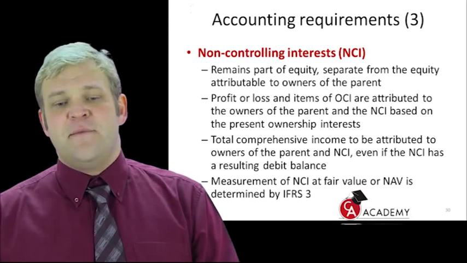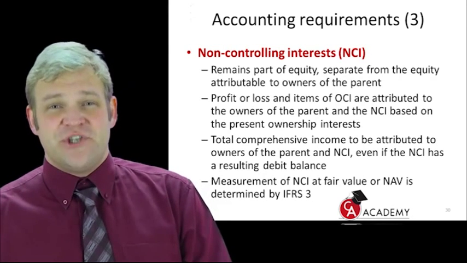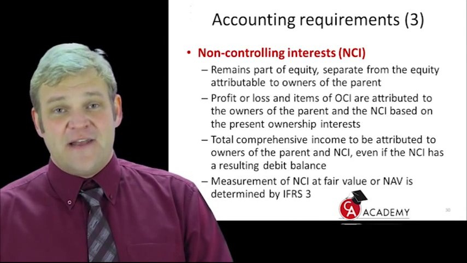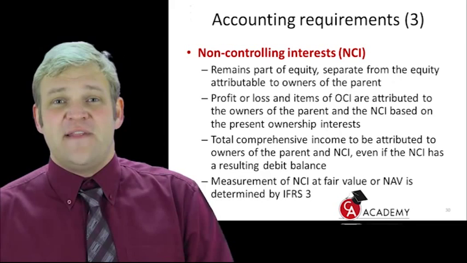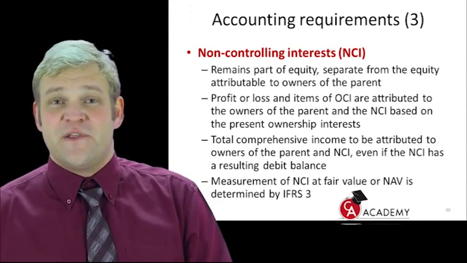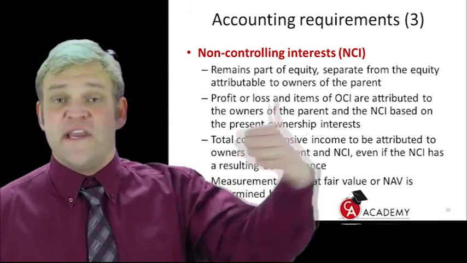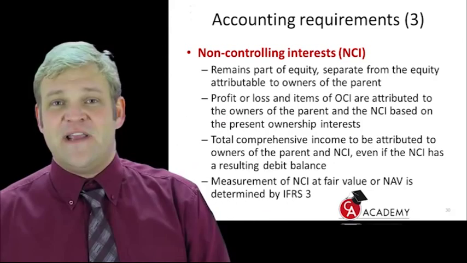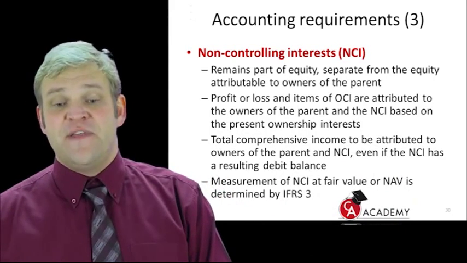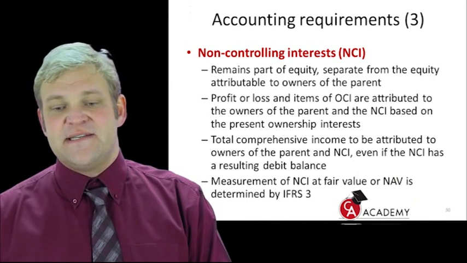And then lastly, the measurement of NCI at fair value or at their proportionate share of the net identifiable assets at acquisition date at fair values. It's very important that distinction is not affected by IFRS 10. That is brought about by IFRS 3. So it's very important that you continue following that particular classification, either at fair value or at NAV in terms of the NCI. That is not a measurement issue that is affected by IFRS 10.